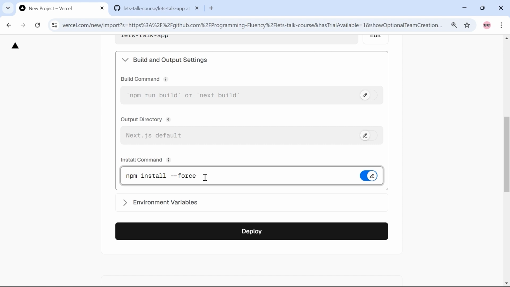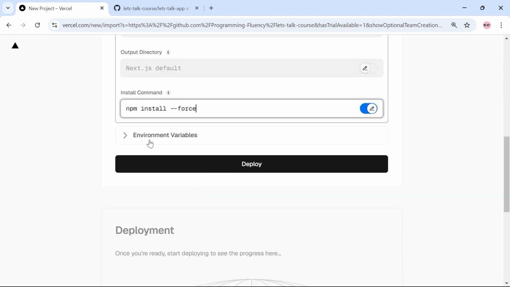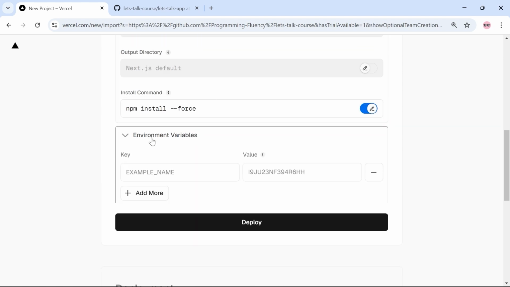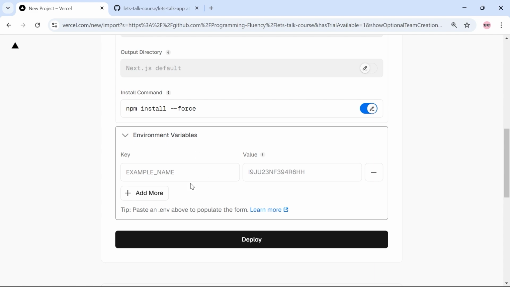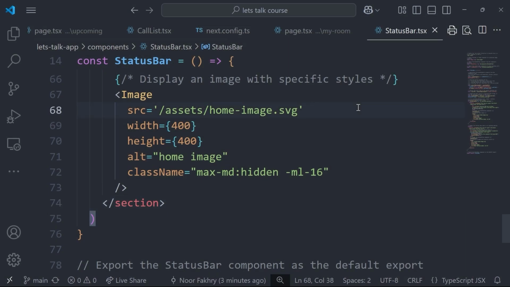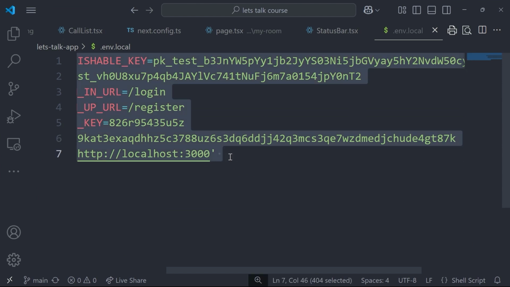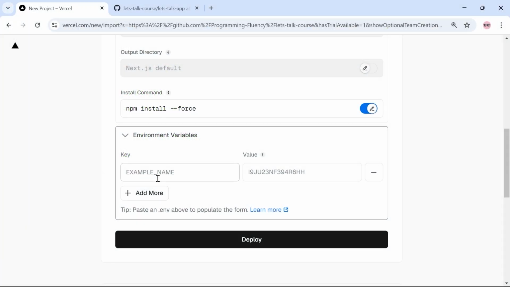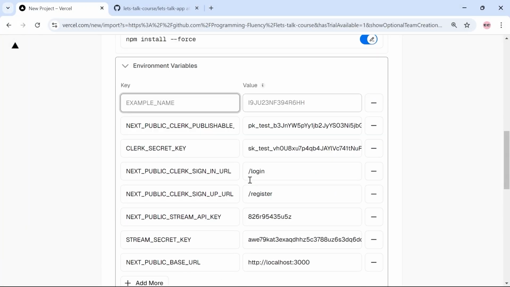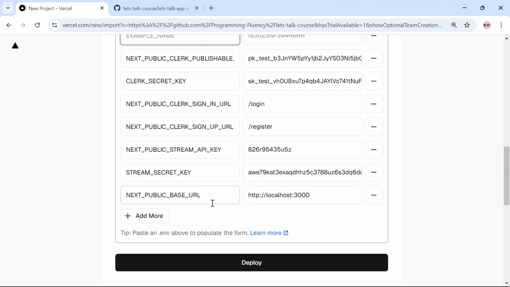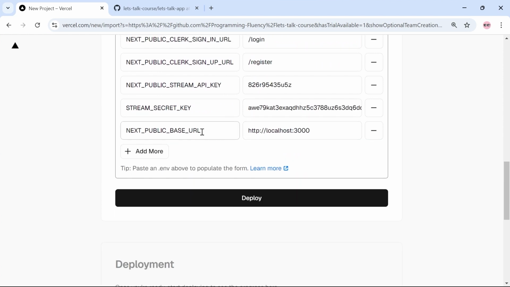So in order to be safe, we're gonna type npm install --force. And then let's go to the environment variables, and let's go back to our project, go to .env file, copy everything from here, and let's paste it here. Okay, and after we deploy the app and get our domain name, we're gonna change that base URL.